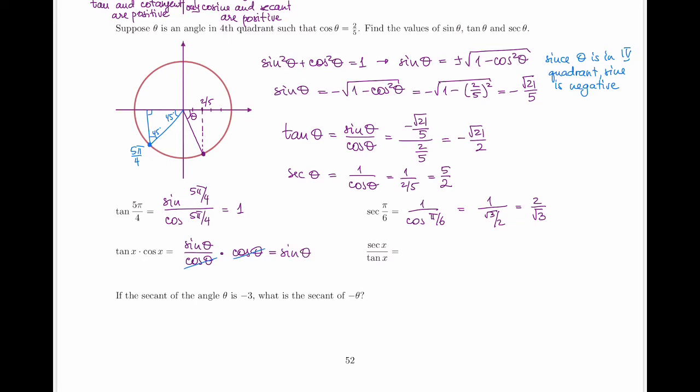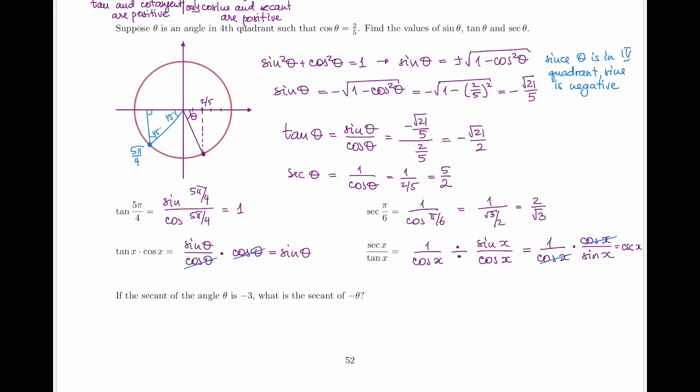Similarly here, I have secant and tangent, but they can both be expressed in terms of sine and cosine. So I'm going to do just that in hopes that it will actually simplify. So secant is 1 over cosine x, and tangent of x, so I have to divide by tangent, which is sine of x over cosine of x. To divide is to flip and multiply. So 1 over cos x times cos x over sine x. I can see that my cosines will cancel, and I have 1 over sine x, which I can leave as is, or I can also note that this is actually cosecant of x.